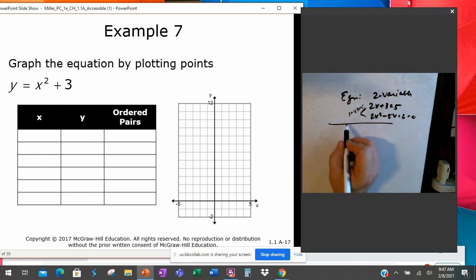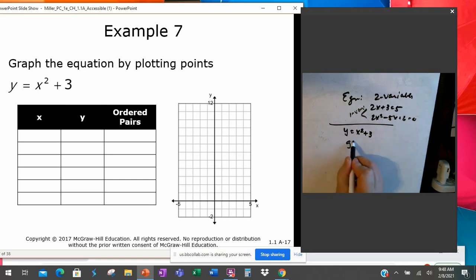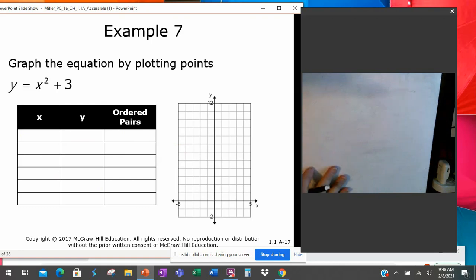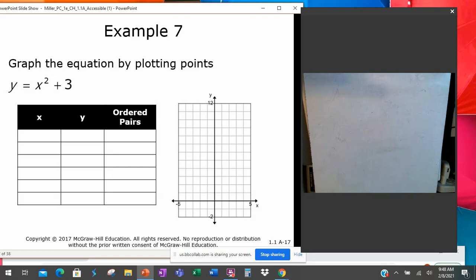So if I have y is equal to x squared plus 3, you have to give me the x and I calculate the y. So that's basically what this is saying to do here. And if you were just going to do this, I have no idea what this thing looks like, I'm just going to pick some points. It's really not a very good way of doing it unless you know something about it ahead of time. I do, so I'm going to pick particular things. I'm just going to say, give me some x. I'm going to build a table.